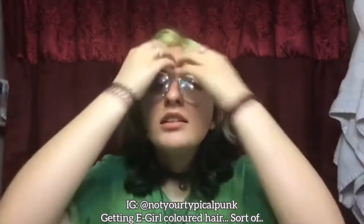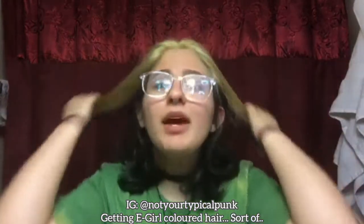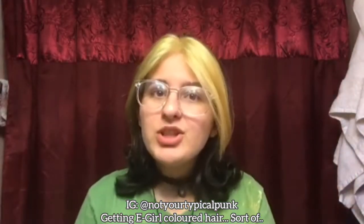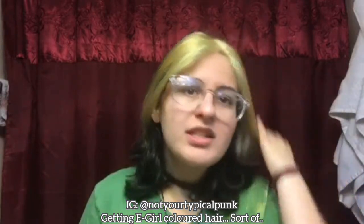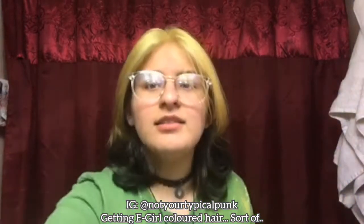So I just washed it and blow dried it, and this is what I'm dealing with. And honestly, sure, it didn't make that big of a difference, but it made a pretty good difference in comparison to when I first bleached my hair and it was just orange and green everywhere. Now it's yellow with some tints of green in some places, which is fine.